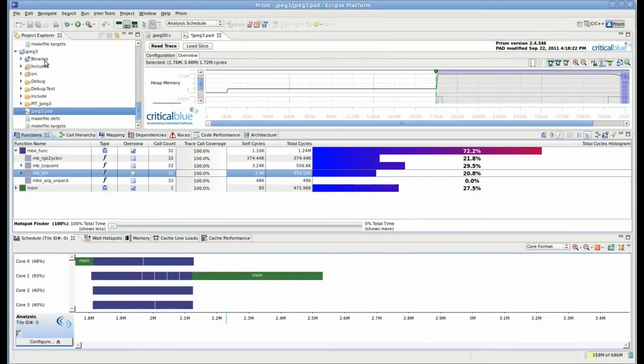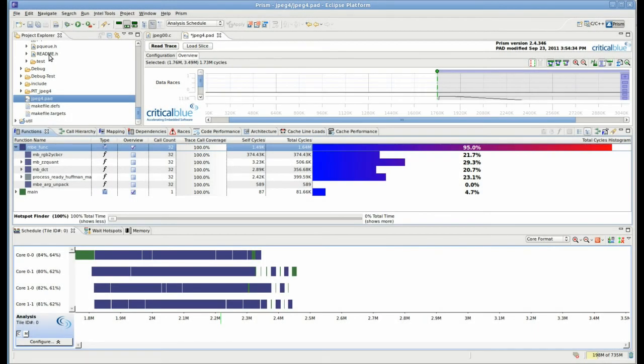Remember the discrete cosine transform? The DCT was quite expensive. What would happen if we rewrote it using Intel SSE or AVX instructions? The answer is in Design JPEG 3. The new DCT is 3 times faster. The Huffmans take the same number of cycles as before, but now they look like a significant sequential bottleneck, a good demonstration of Amdahl's law.